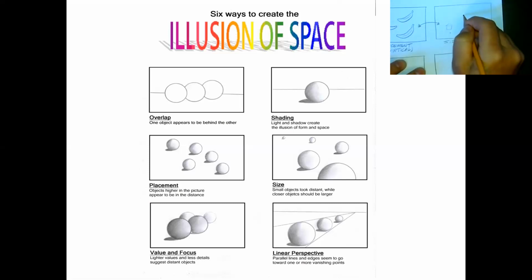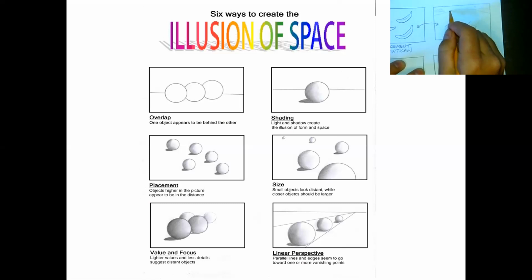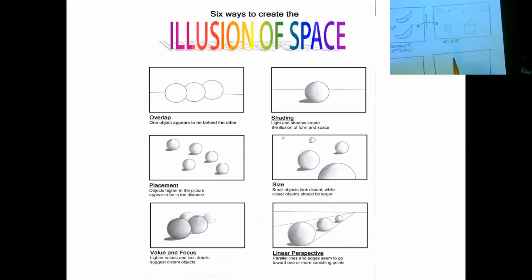So if I make something much smaller and I place it up even higher, that house is going to look really far away. Let's just make a hill here, so these look like they actually live somewhere. Put a sun up here in the sky and a cloud, just so we kind of know what's going on. So I'm going to make a really small one back here. Notice how changing the size and where you place it vertically in your scene really matters.